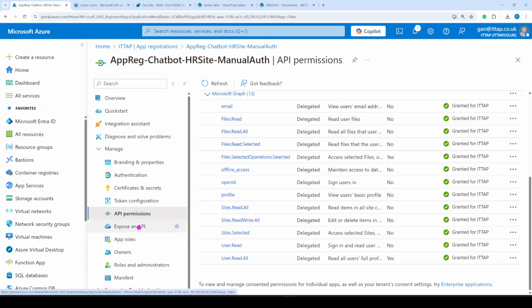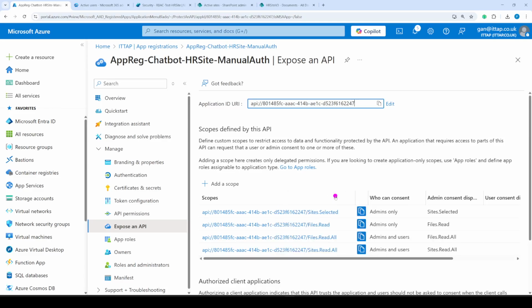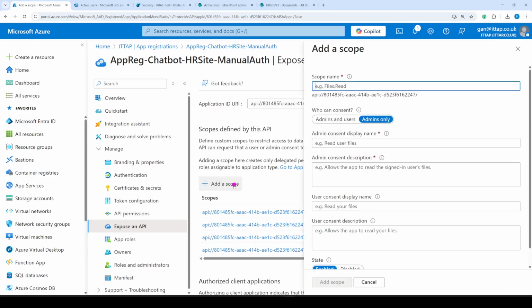Then I also did the expose an API. I'm not sure whether I need to expose the API at this point of time, but I've already exposed it. Usually what you do is click on add scope, then enter, for example, files.read.all. The scope name you can get from the API permissions.